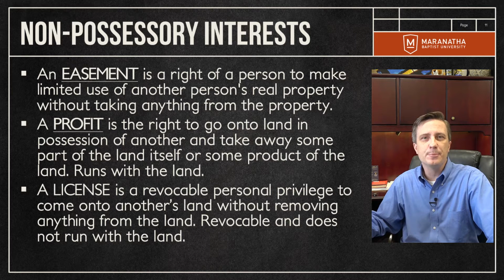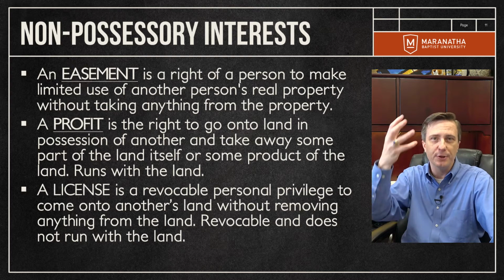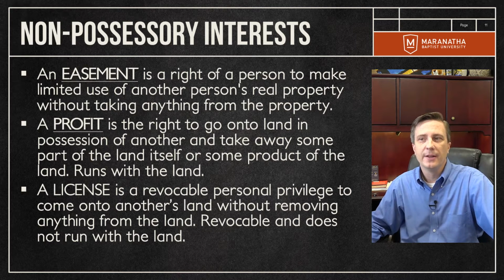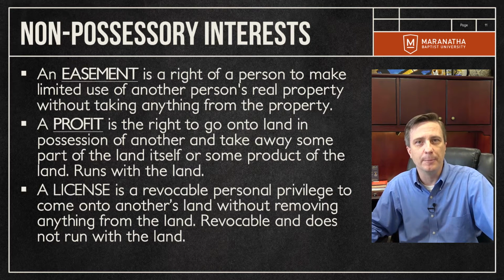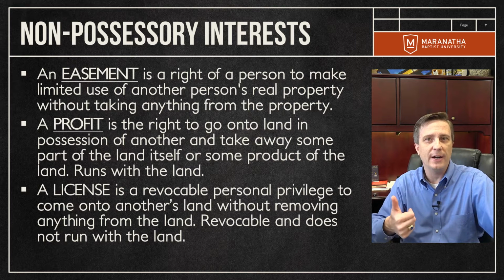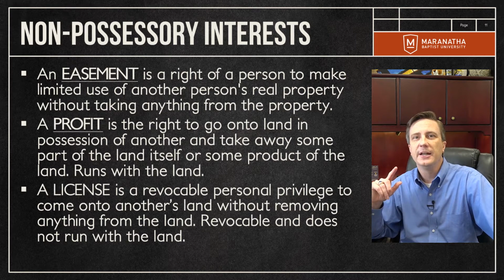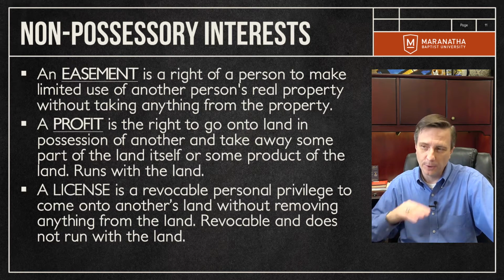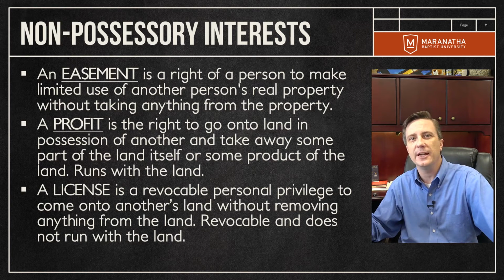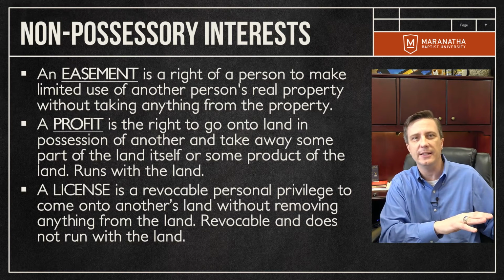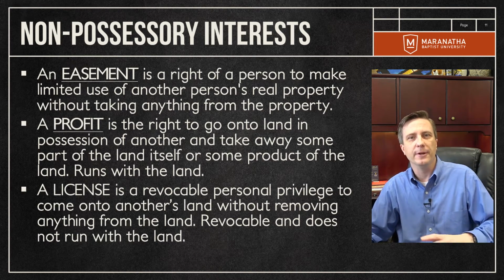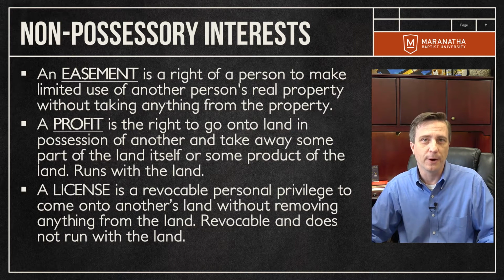So an easement, for example: the water company has an easement to come on your property, dig up your yard, fix the pipes that are underneath your yard, and then put your yard back together. The power company has an easement. The telephone company has an easement. And these are all filed. You can go down to the property recorder's office and look up how many easements are encumbering your real estate. They run with the land. No matter how many times it's changed hands, you can't do anything at all to get rid of that easement because it was given to that power company or that phone company or that water company a long, long time ago, before you ever owned the property.